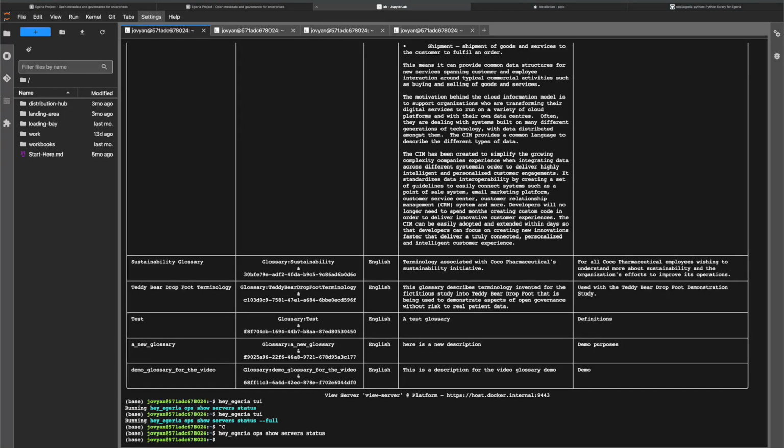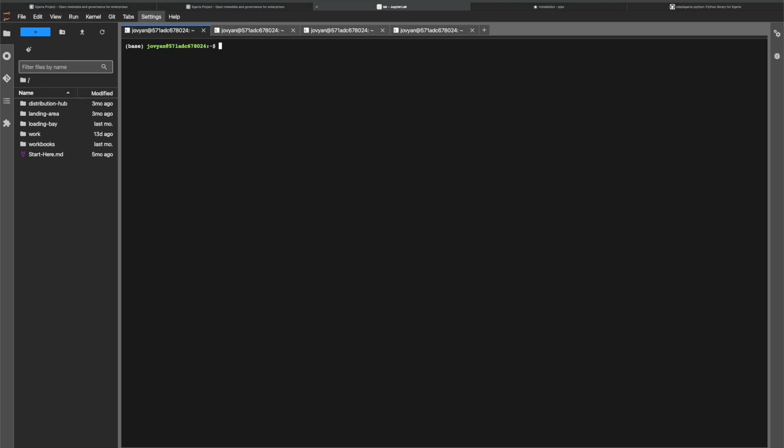Just like if we were doing it before from the TUI, we can just do it directly from the command line. Okay, so how do we get started? How do we install Hey Egeria? Well, Hey Egeria is written in Python, and it uses pipx as a way to install it into a sandboxed environment. And so what I'll do, because it's already installed, is we'll uninstall it. And what we're uninstalling is PyEgeria, which is the Python interface to Egeria, and that's where these commands live. Okay, so it's uninstalled.